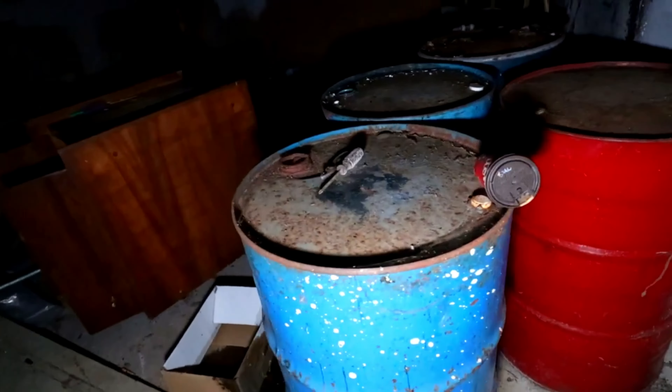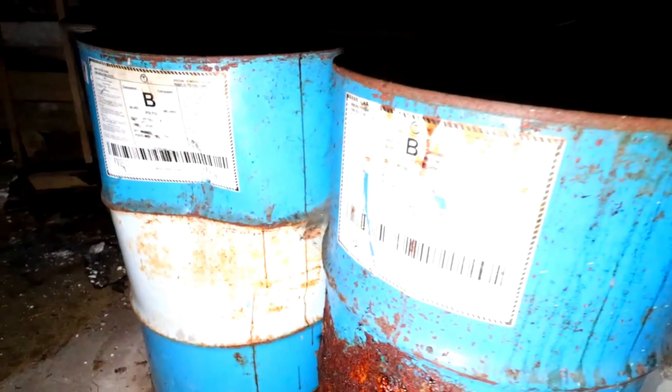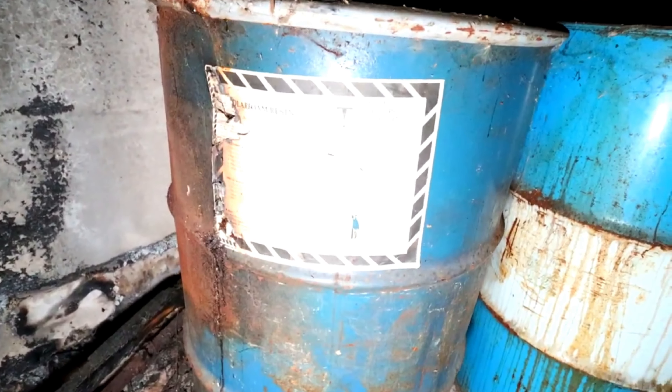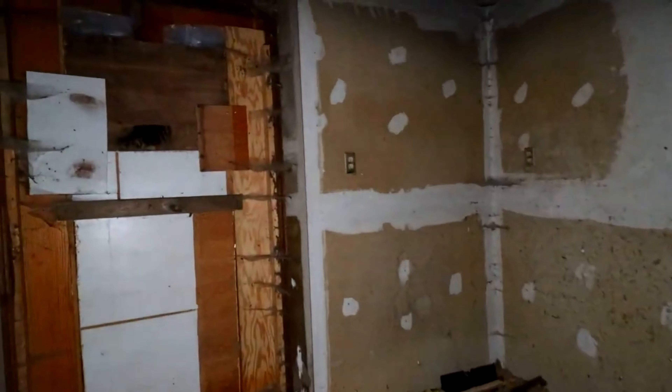There are small barrels here — they're leaking and rusted. What does this say on them? Toxic. Yeah, we're gonna stay away from those. Something resin — it also has a toxic symbol on it. Let me get out of here. Not much to see in here anyway, other than barrels with toxic symbols on them.